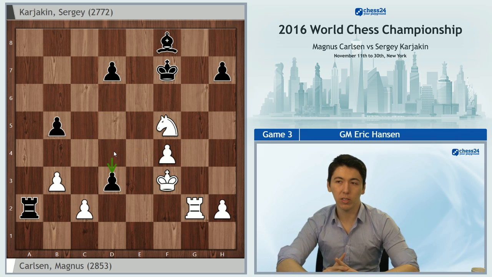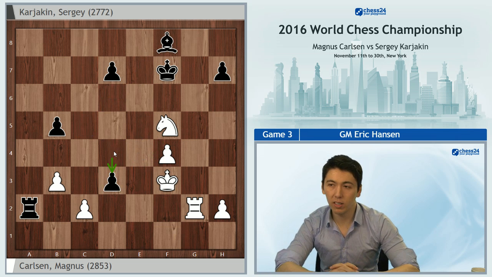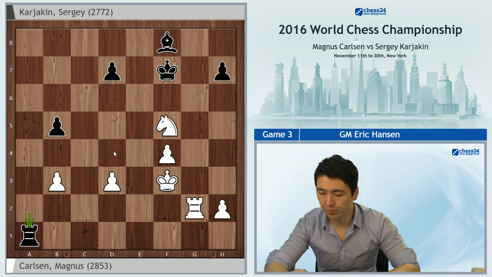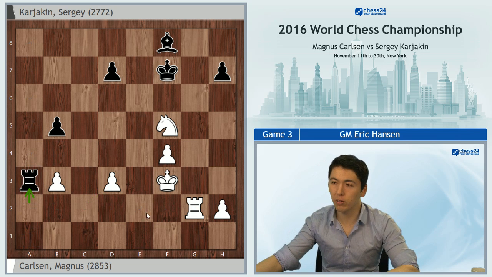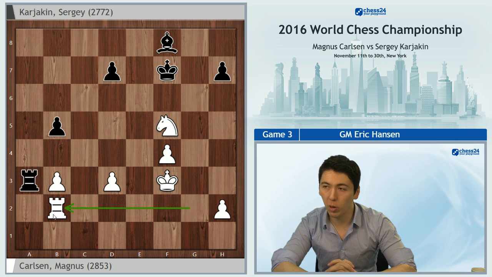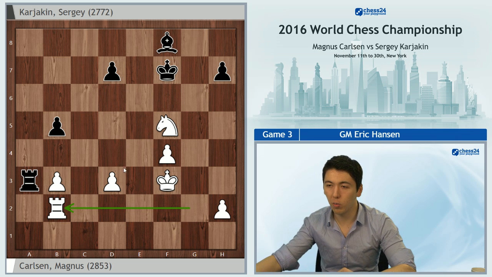So he plays d3. Necessary. White captures, but at least the pawns are split now. They're isolated. Rook a1. Rook a3, another alternative here. Not sure how to evaluate it, but I still preferred white after a move like rook b2. I want to play king e4, knight e3, and d4. This sort of structure looks kind of nice.